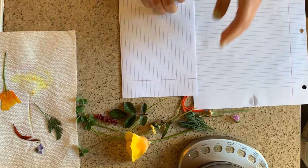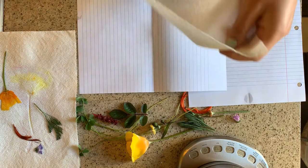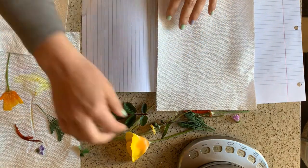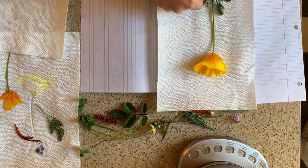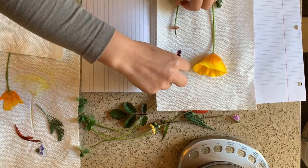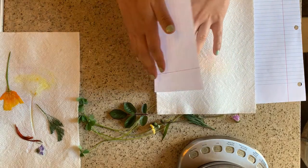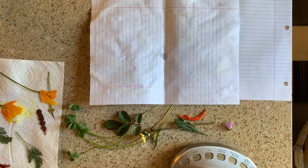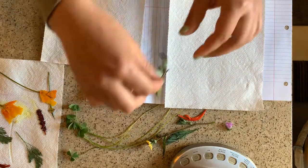And you repeat that process for all the other flowers you have. Like I said earlier, it seems to be better to have two pieces of paper towel, one on the left, one on the right. And then you put your flowers down, making sure that they are not touching. Put the other piece of paper towel on top, fold it in half, and then put it in the microwave. And I did that for all the rest of the flowers and leaves that I picked here.